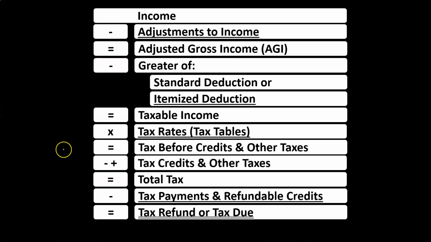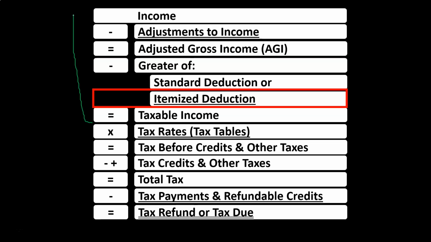When thinking about the income tax equation, we're going to be down here in the below the line deductions, in the itemized deductions, remembering that we can think about our income tax equation as basically having two halves, the first half being a modified income statement, second half being the calculation of the tax, application then of payments and credits to get down to the bottom line, that being the tax refund or the amount due. We're going to be focusing here on the top half, that being the modified income statement.